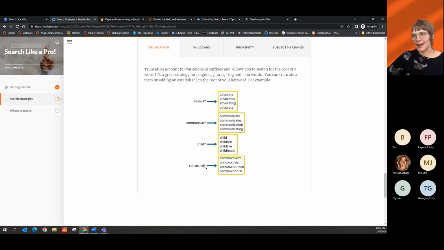I did notice this one we have constructee here, which, you know, this person's looking for research about constructivism. So that's all useful, but this is also going to search terms for construction, which might not be what we're looking for. The other example I like to give, to be cautious with truncation and make sure to use it as far at the end of the root of the word as you can, is I was doing research on cyber trolling. So I had troll with a star at the end, this little asterisk here. And it meant that I got research on the mystical variety of trolls, trolleys, Anthony Trollope, and maybe even some stuff on Trollocs.